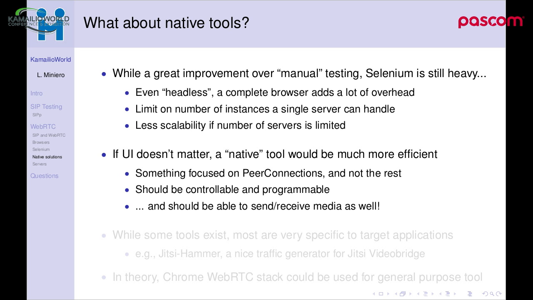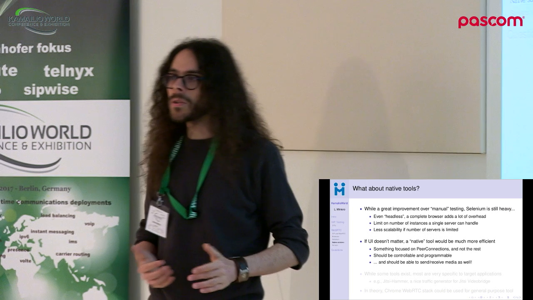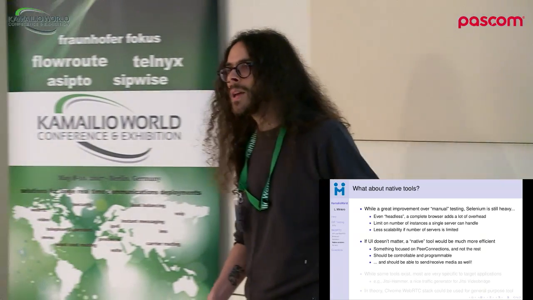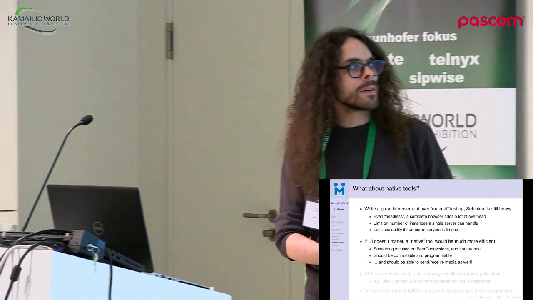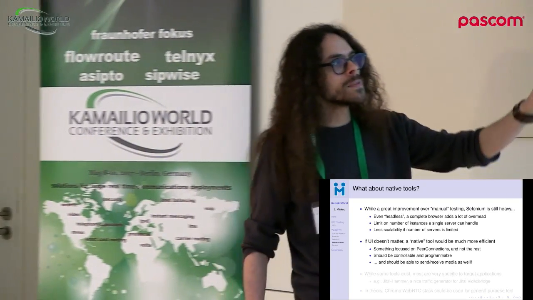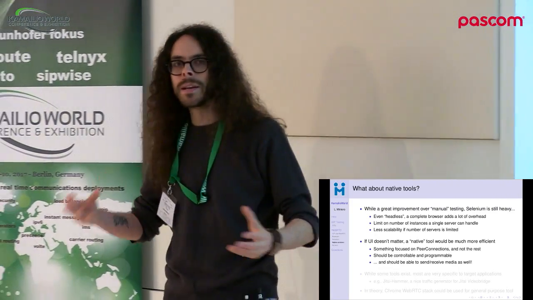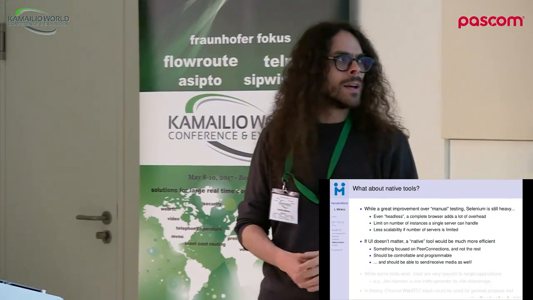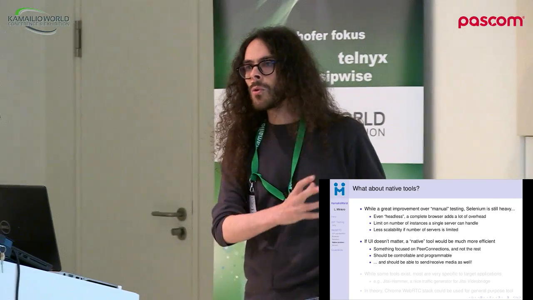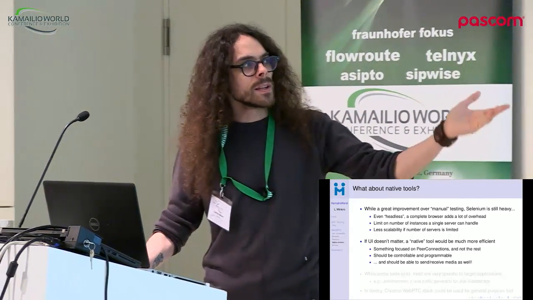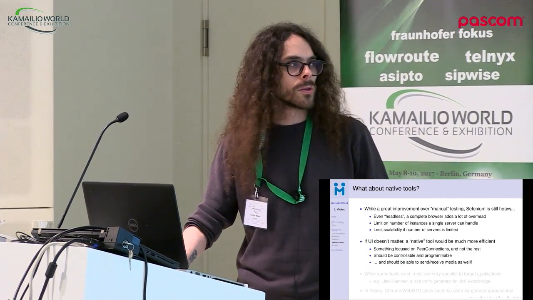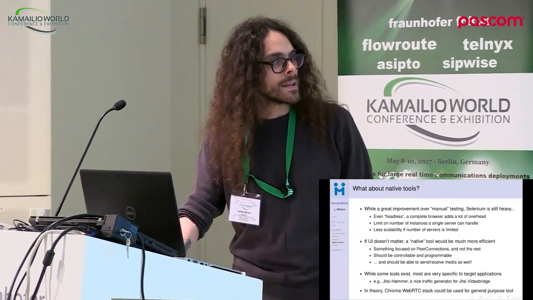And in this case, if the user interface is only of a relevant nature, because sometimes you actually want to test everything, including how your own application works, but are more interested in just testing the peer connections, then maybe a native tool can actually do it better. So something that only implements peer connection and then leaves all the details about signaling and negotiation up to you, basically. So something that, again, should be controllable and programmable. So in principle, something like SIPp, but for WebRTC, let's say. And something that, of course, should be able to send and receive media as well, so that you can evaluate things on your own in terms of quality of service and stuff like that.